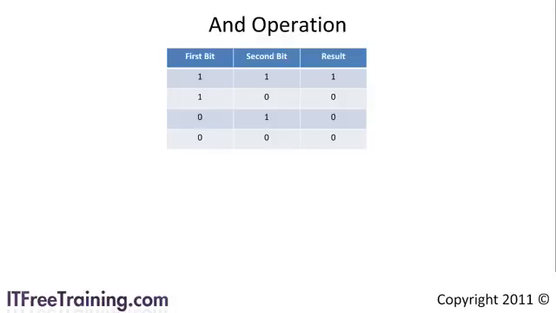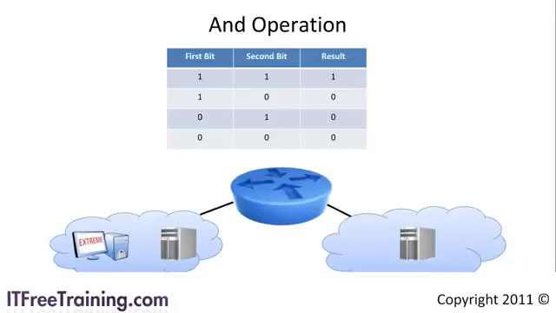Why is the AND operator important? Later in this course, you will learn the AND operator is used to determine the destination of a packet. Consider this small network. If a computer sends data over the network to a server, the computer needs to determine if the data is to be sent directly to the server or the data needs to be sent via a router. If the server is on the same network as the client, it sends it directly to the server. If the server is on another network, the client computer sends the data to a router. By using the AND operator, your computer can work out where to send the data. Later on in the course, this process will be explained in much more detail.